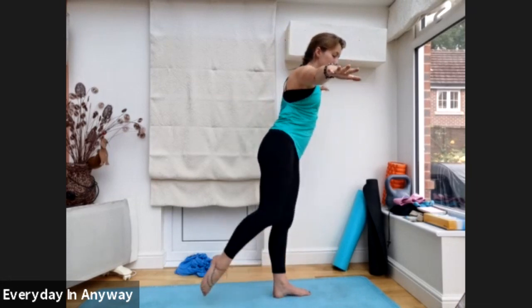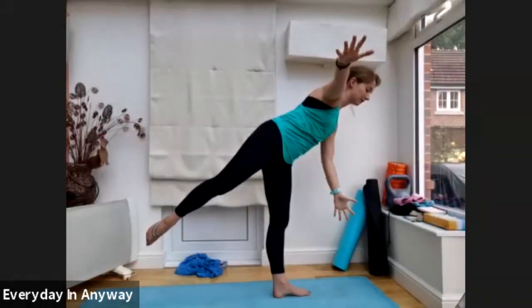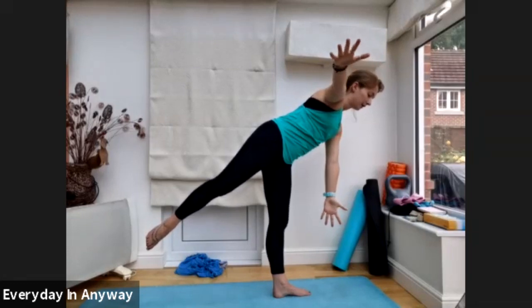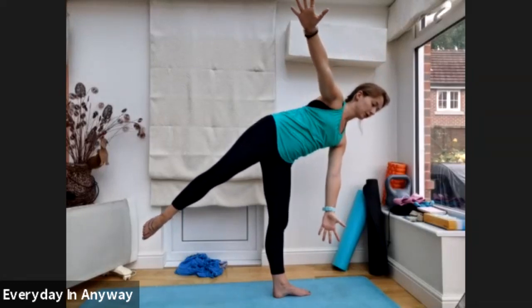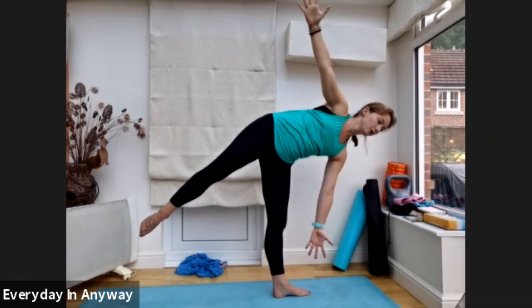And start to extend the leg back out behind you. Keep the right arm out to the right. Start to drop the left hand down. And then slowly, using that glute we fired up, try and open the right hip, finding a way into a half moon.